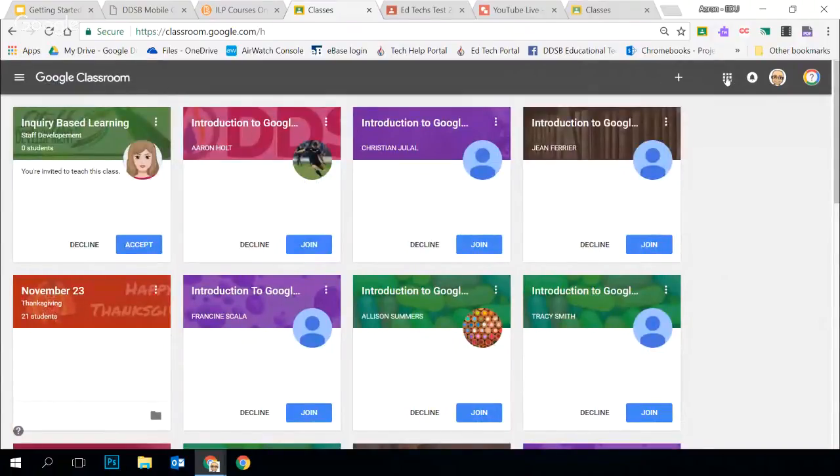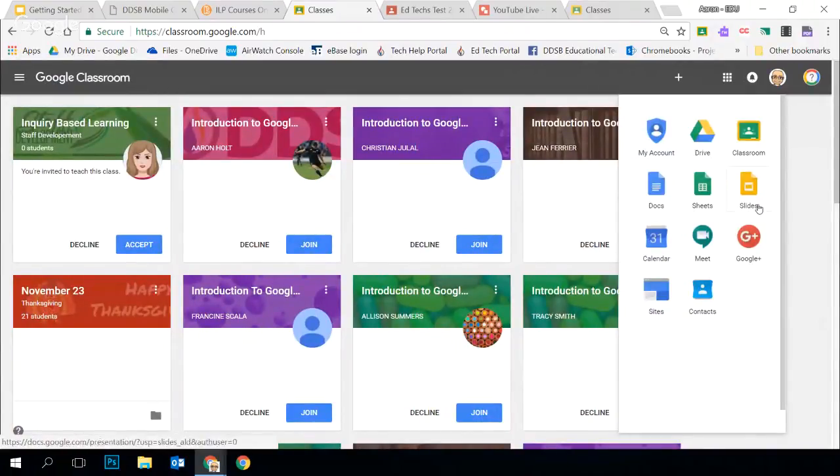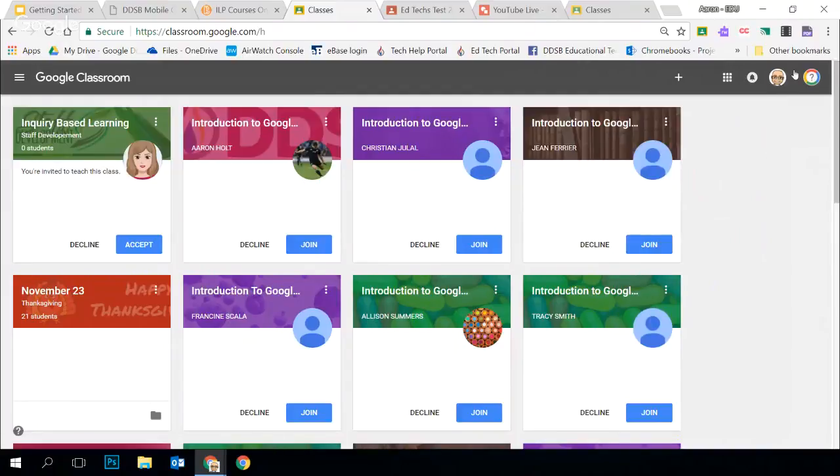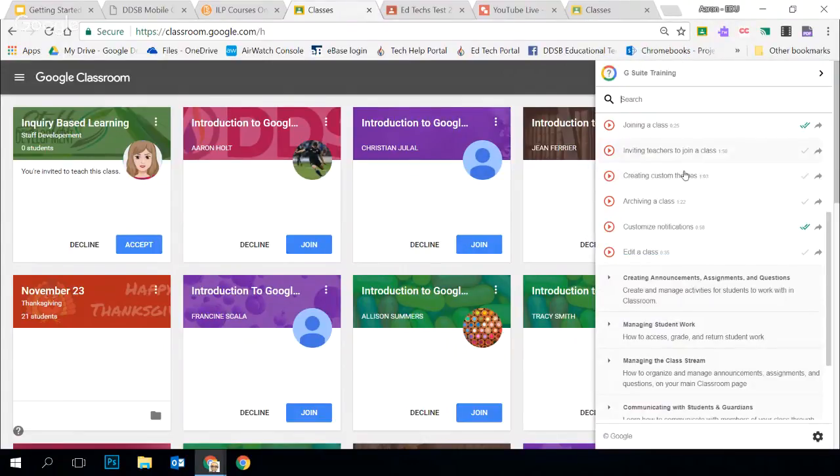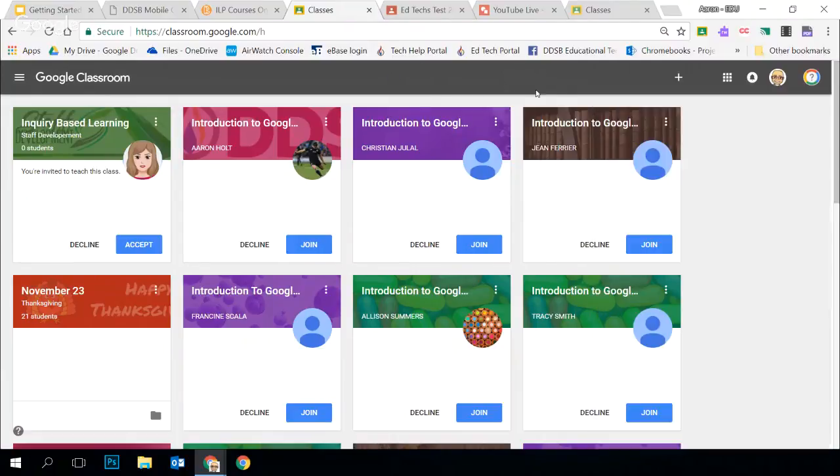On the right, you've got a Google App Launcher for jumping to some of your Google apps really quickly. You also have a G Suite training icon if you are logged into Chrome with your DDSB account. You'll have this G Suite training icon, which gives some interactive videos, tutorials for using Classroom. Really great resource if you just need to remember how to do that one little thing. They're short 1 minute, minute and a half videos or interactive links where they actually move your cursor on your screen to highlight where you should be clicking.